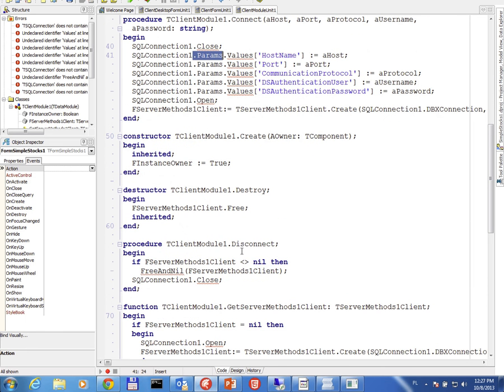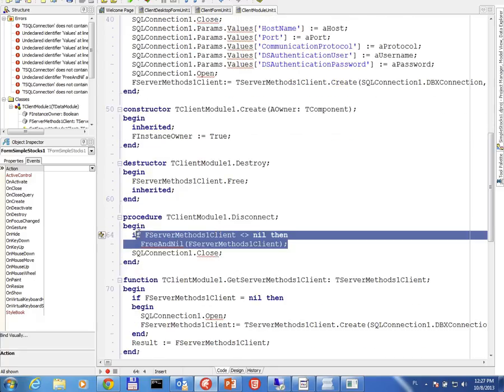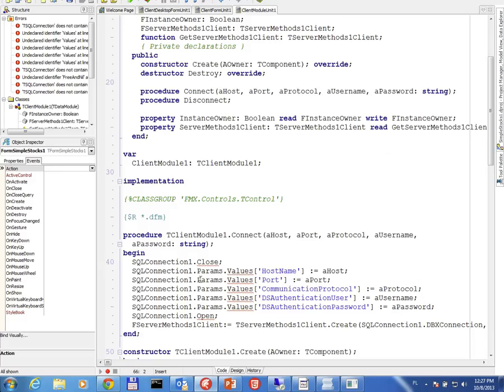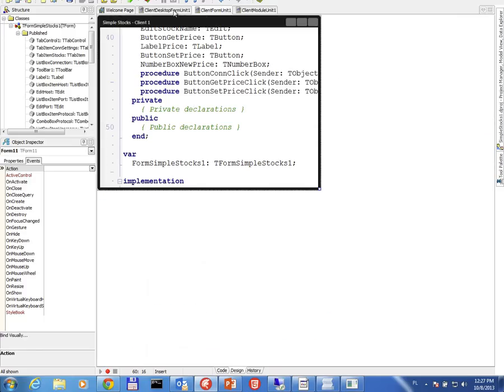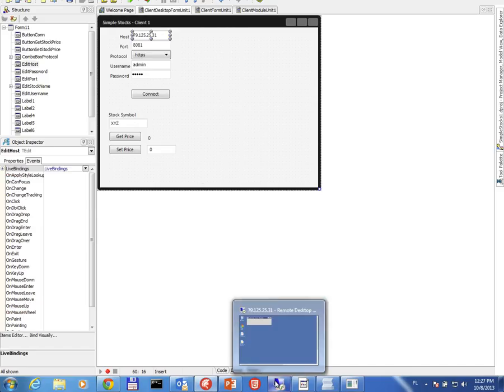I also have code to disconnect, because I want to be able to disconnect and connect as a different user. Here I'm destroying the server methods client, the proxy object, and closing the connection, so I can connect again as a different user. So here is my application. That's quite straightforward. That's the desktop version of the application. I have already deployed my server to the cloud.